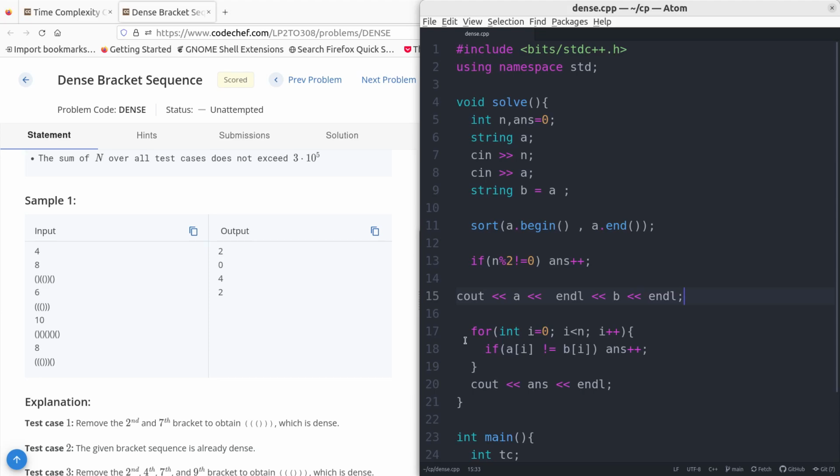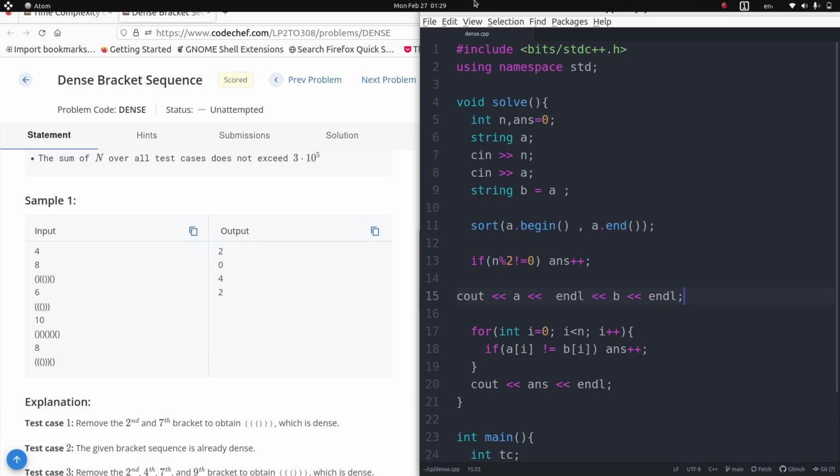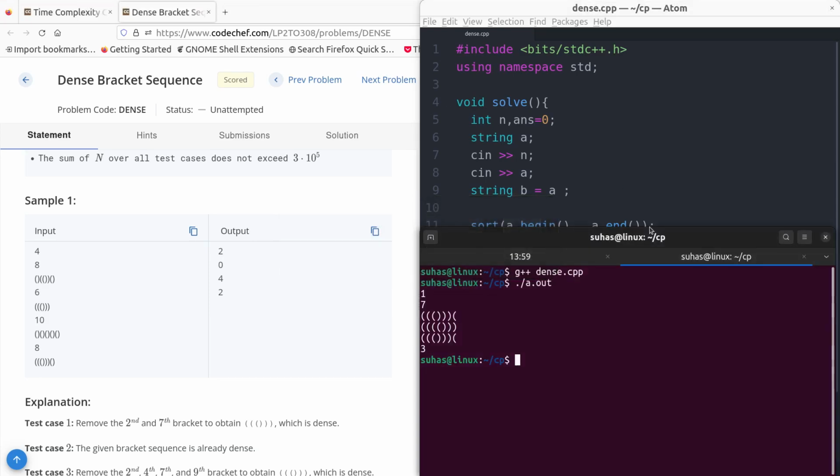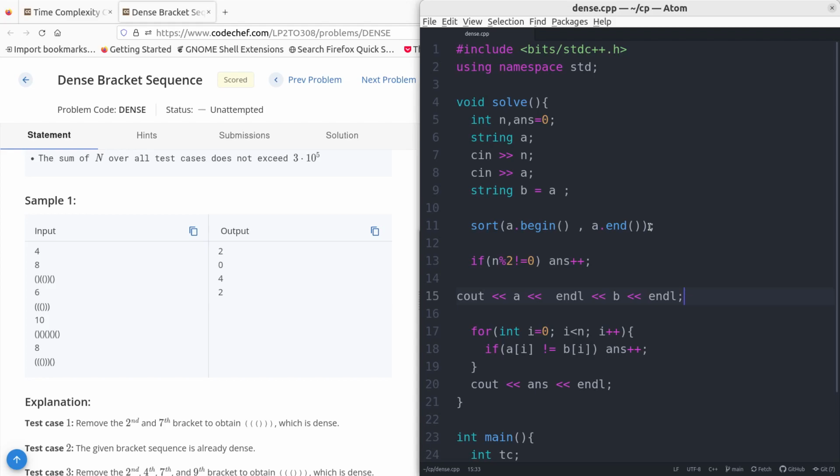But if we multiply it by 2 and we don't reach the n value, then that means something is missing. I am thinking you will calculate whether the opening bracket or the closing bracket is missing, then you will append that missing bracket to the given string, then you will sort it, then compare it with the dense string, and then you will add.